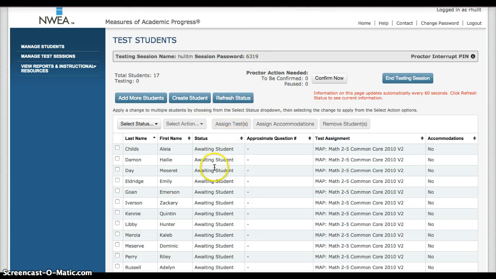And you can use this test session for your students in January, and you can use it also when you test again in the spring. And then if you are testing 3 times a year, you could also use it for the 3 times. Once you've done 1 year with your students, obviously this is all going to reset for the following year. And you have to make this over again.